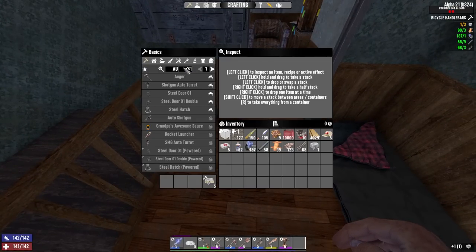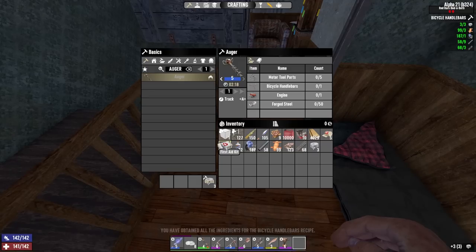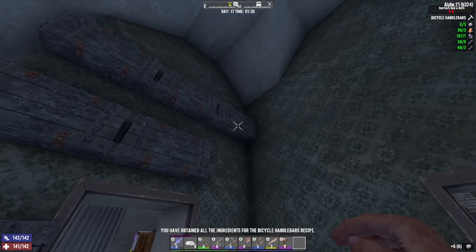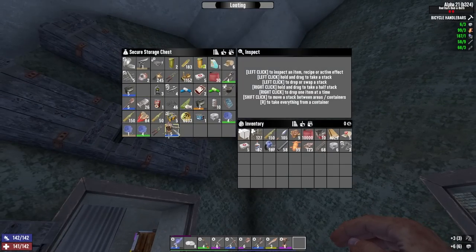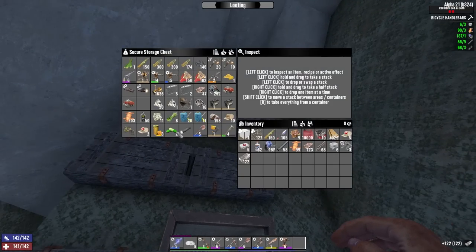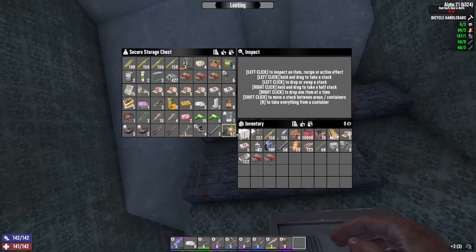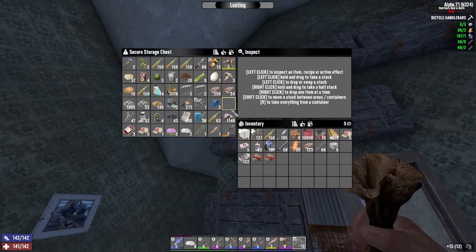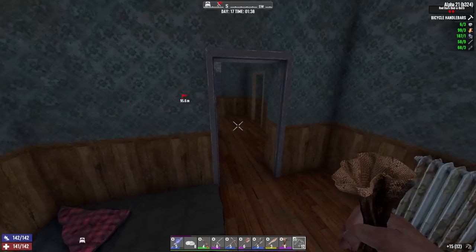And then for the auger and the chainsaw, I'll need 5 more tool parts, a bunch of steel. More tool parts, where are they? There's 3. I know I have more than that though. There's a bunch more steel, there's an engine, there's another engine. What was the thing I needed? Motor tool parts, yeah. My storage system, quotation marks, is terrible. There we go. So that should be everything I need, I just need bicycle handlebars.